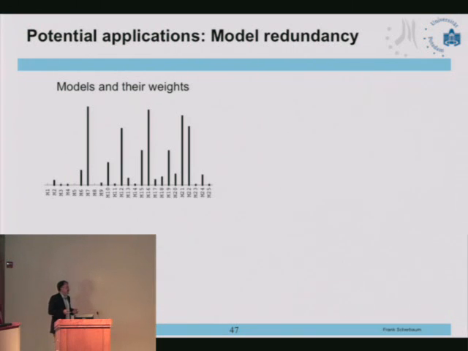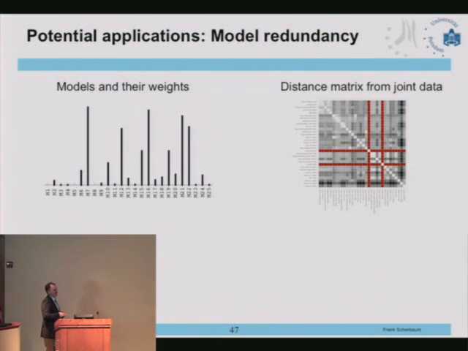So what happens if we know that some of the models are based on overlapping data sets? How can we deal with this in this framework? Well, one could go back to the data sets and look at how many data records are actually overlapping. And then one could calculate a distance matrix or adjacency matrix from the amount of mutual overlap between models. And this has been done in the context of another study, namely the Pegasus project by John Douglas and Nico Kuhn. And this was the result.